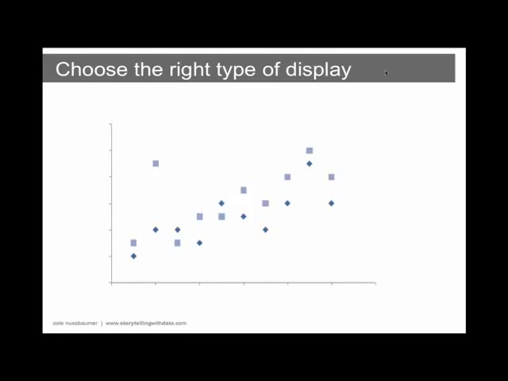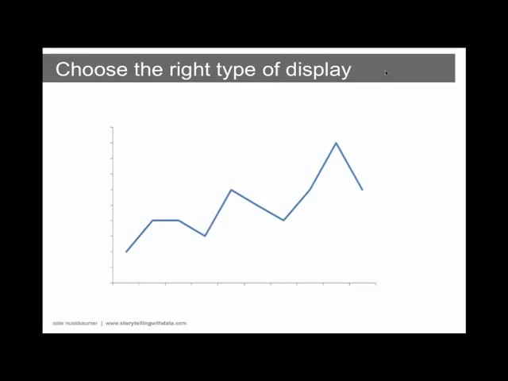There are a bunch of different types of graphs, right? We'll look at a couple here. This is a picture of a scatter plot, which is useful for graphing information on both an X and a Y axis at the same time. Line graphs, typically your X axis, that horizontal axis on a line graph, should be some measure of time. And that's because the points are physically connected in a line graph. There's this connection that comes across with the data.